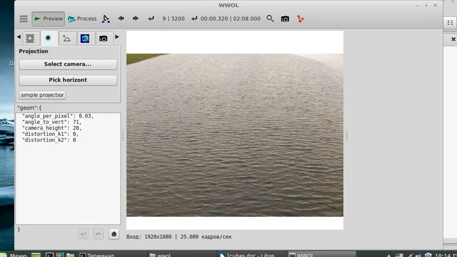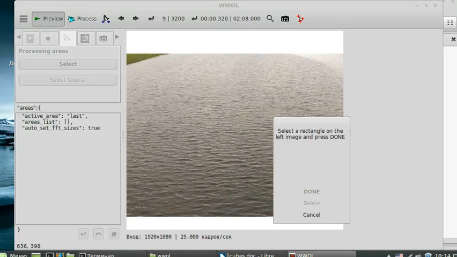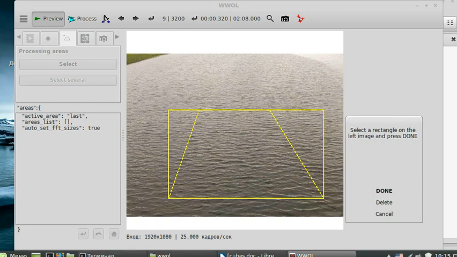After that is done, we go to the next slide and select the processing area. The software draws something like a trapezoid due to perspective.